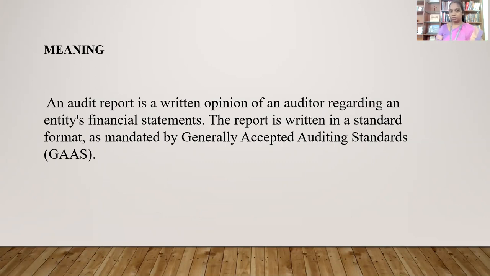So what is an audit report? An audit report is the last job done by an auditor, in which he gives his opinion. It's a written opinion given by an auditor regarding the entity's financial statements. The auditor examines the books of accounts of the company for which he is appointed and gives his opinion about them in his report, which is called an audit report. This report is a written document that has to be maintained in a standard format mandated by generally accepted auditing standards.